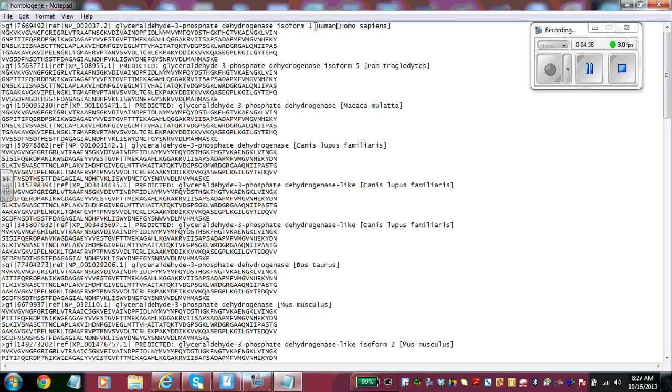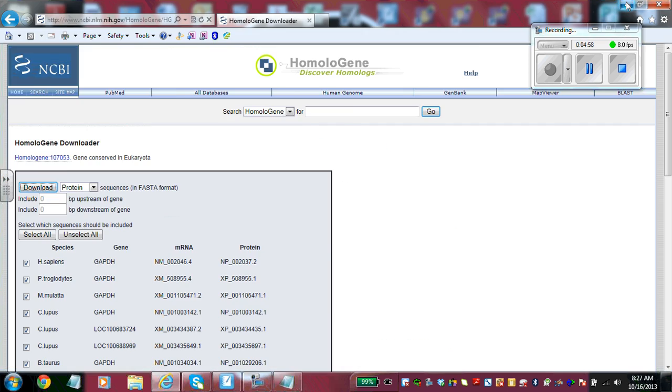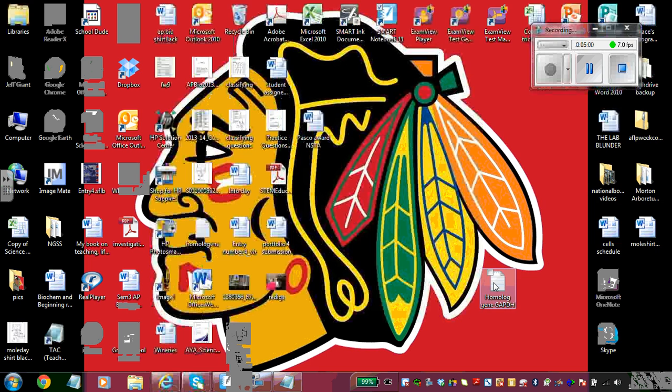And if you read your protocol for this activity, when we rename this, we want to bring it back to just the beginning piece. So we're going to block out all of this here and bring it down to just say Homo sapien. We're going to keep all the rest of this. We have to do that for every single file. So eventually, your final file will look something like this.